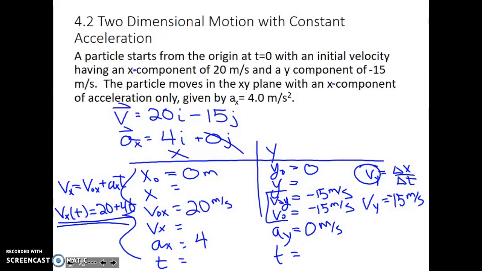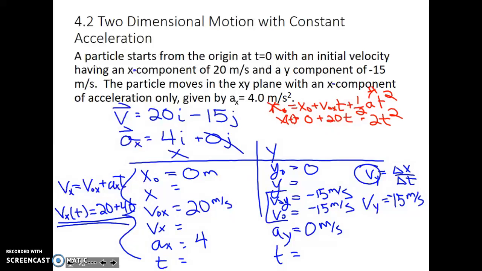They also say develop an equation for position versus time. So I'm going to use my x direction, and then I'll use my y direction. And that position equation, and I'll do this in red, is this, in the x direction: x of t equals x of 0 plus v sub 0x t plus 1/2 at squared. So x in terms of time, starting position 0 plus 20t plus, if I put the 4 in there, I get 2t squared.